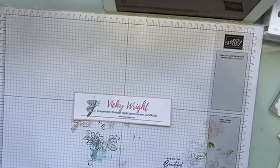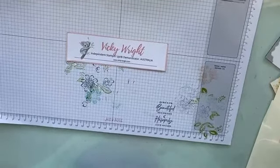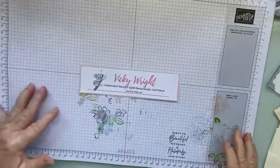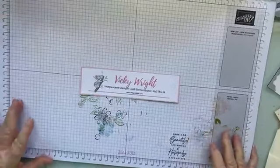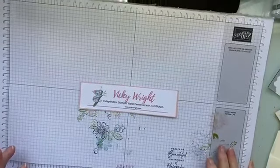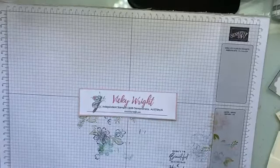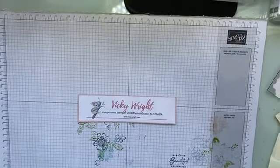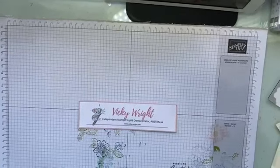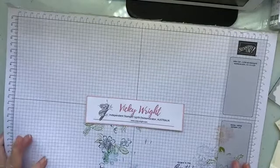Just bear with me, I'm just fixing up this camera, and that's all crooked, isn't it? Big time. Is that straight? What have I done? I'll get this right one day. I'll shock everyone.